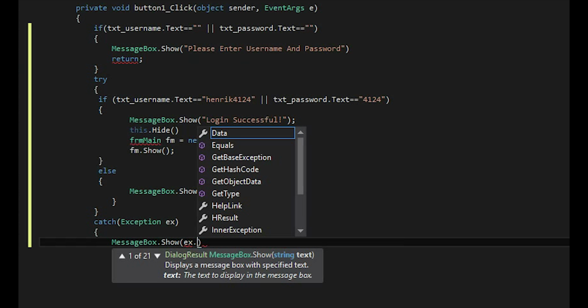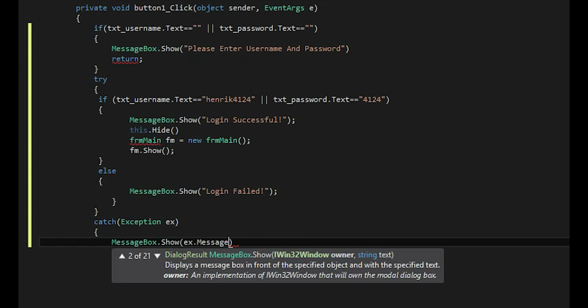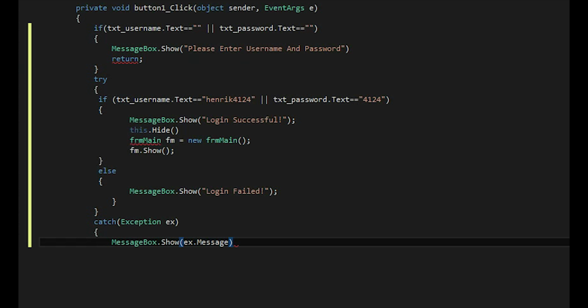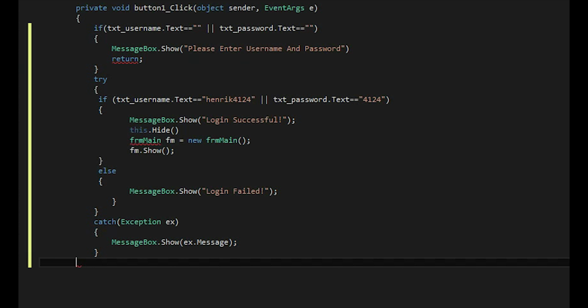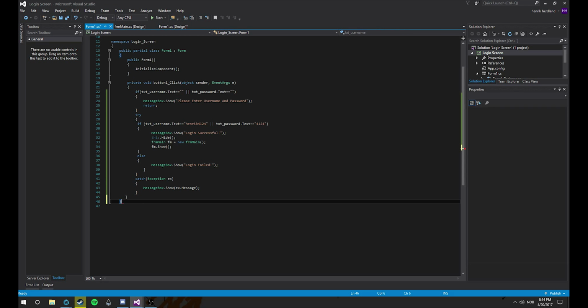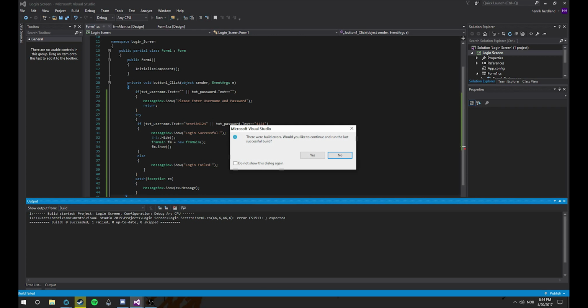That x dot, yes, x dot message, there we go. And we want it to end right here. We want everything to end. Okay.